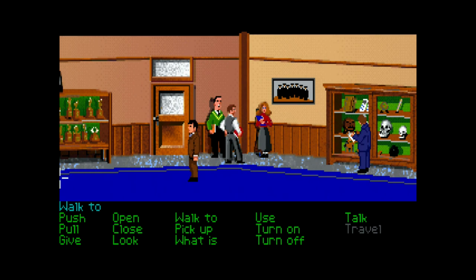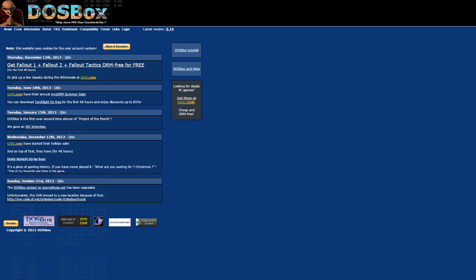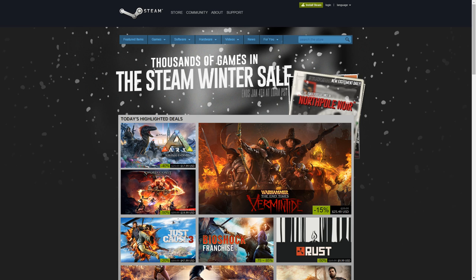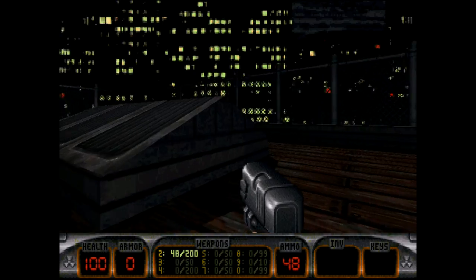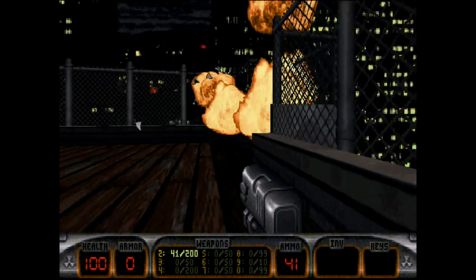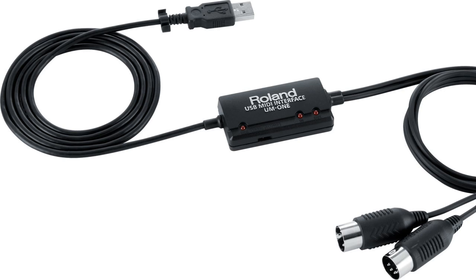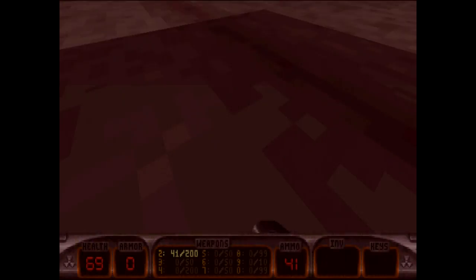These old DOS games can be enjoyed on modern computers through software emulation like DOSBox or ScummVM. Software platforms such as Steam, GOG or Origin sell many of these old games pre-configured with these emulators. Retro gamers who want to experience these old games with Sound Canvas music either got themselves a real MIDI module and connected it through a USB MIDI interface, or used sound fonts which try to sound similar to the real thing. Now there's another option.